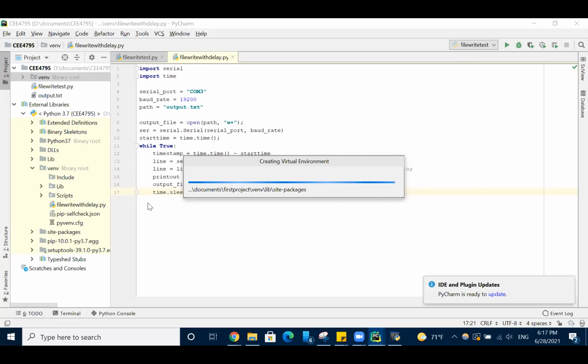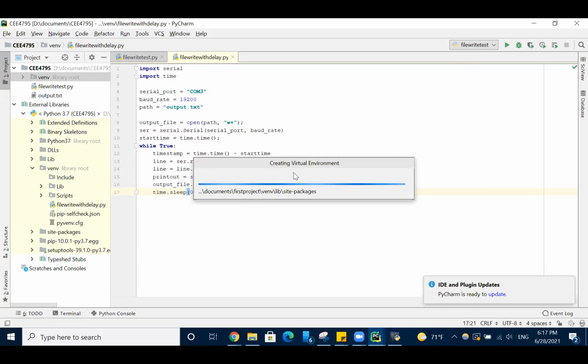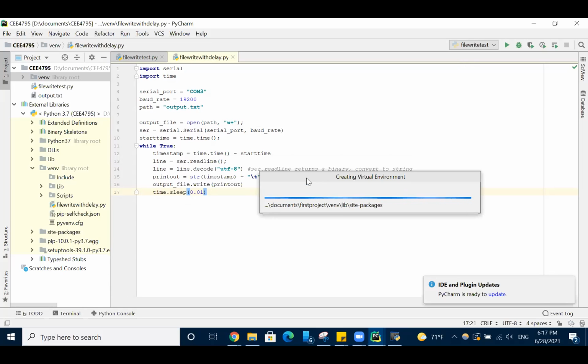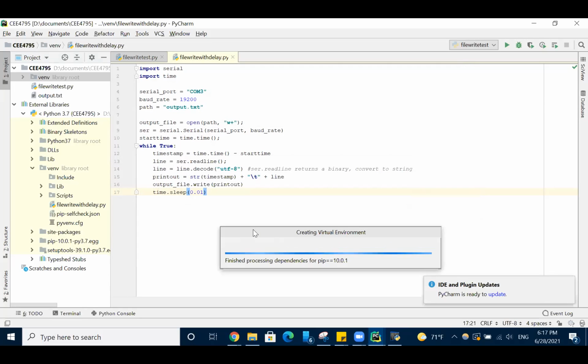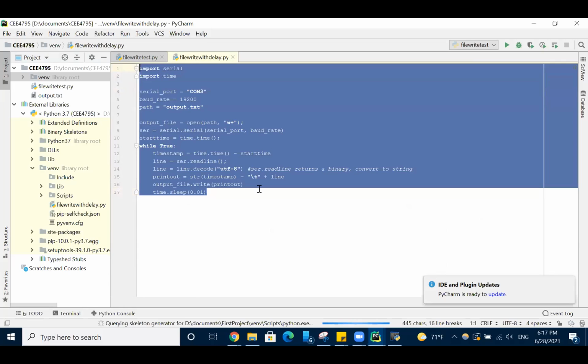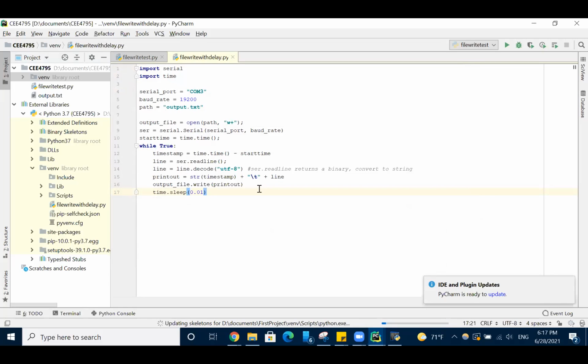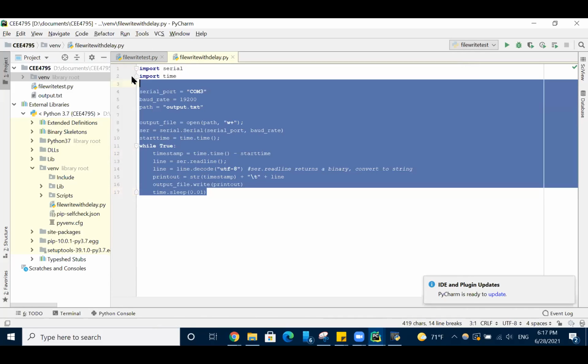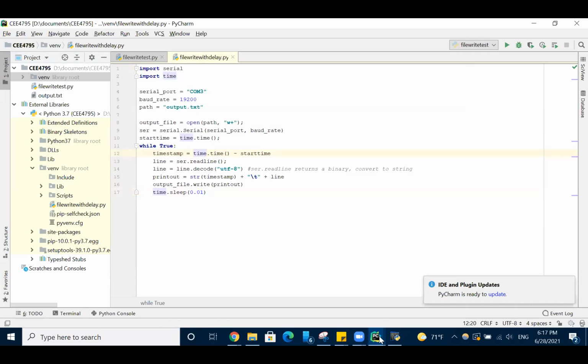Oh, what is the code? You mean this code? This code is just stuff that I was working on for myself. What location? It doesn't really matter what location. You can create the project in whatever location you want. But yeah, this code is just stuff that I was doing. I was working for this professor and he wanted me to try and find a way to get data out of Arduino through Python. So I don't know if you guys know what Arduinos are, but they're like little microprocessor things. But yeah, you don't have to worry about any of this. This is just stuff that I was doing.